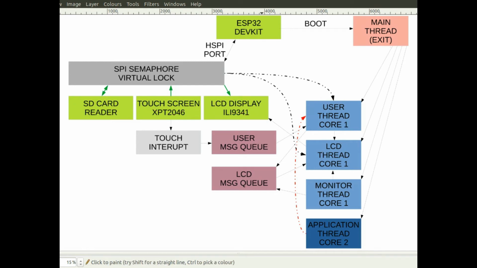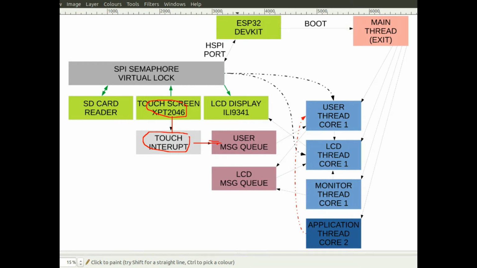So if I come down now to the touchscreen, the touchscreen, like I said earlier, has an interrupt. So when someone touches the screen, it will generate an interrupt then. So you don't have to poll the screen. You don't have to keep saying to the screen, is anyone touching? Is anyone touching? Anyone touching? You can avoid that very inefficient thing. The screen says, okay, someone's touched it, and what that'll do is put a message for the user in a user message queue.